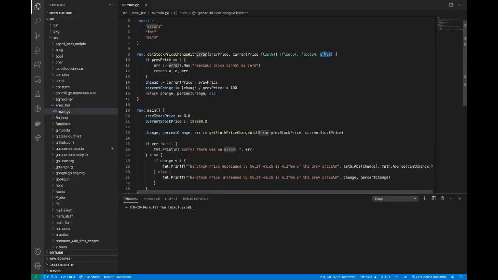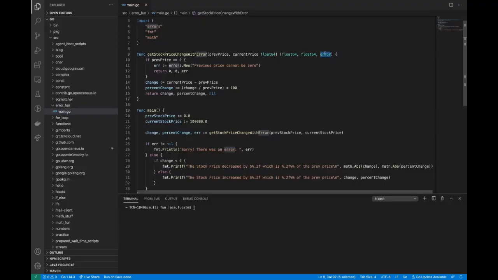In Go, unlike other languages, you do not have try-catch statements. If that makes sense to you, great. If it doesn't, that's okay. You don't have try, catch, you don't throw exceptions. What you do is you return an error from a function. And by convention, if you're going to be returning an error, you always put that error as the last value that you are returning. So let's look at this example.